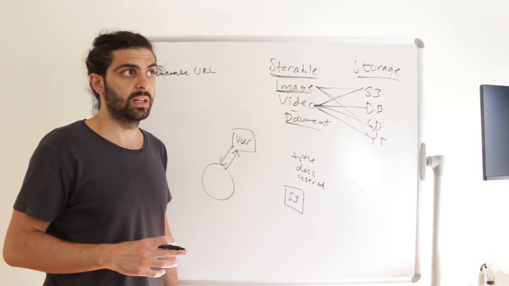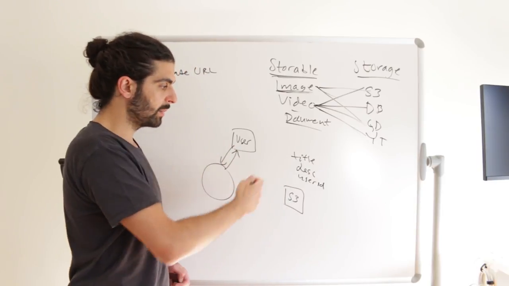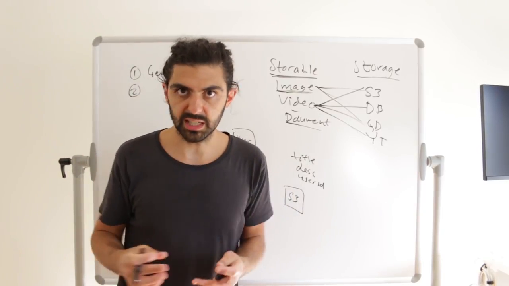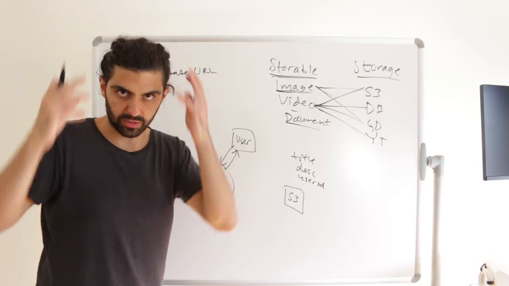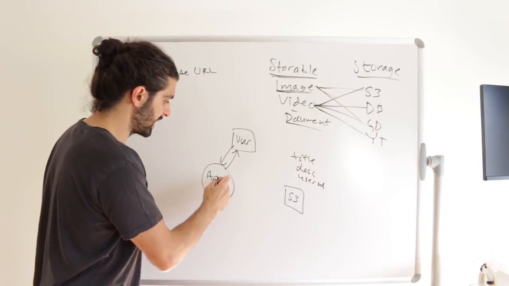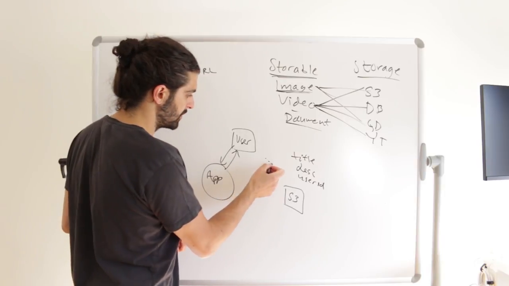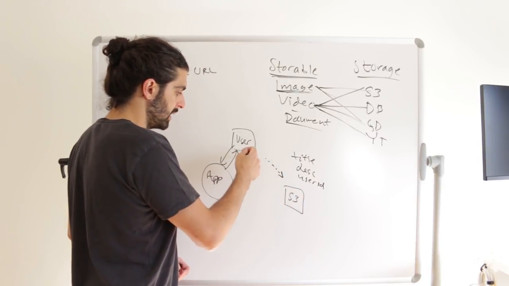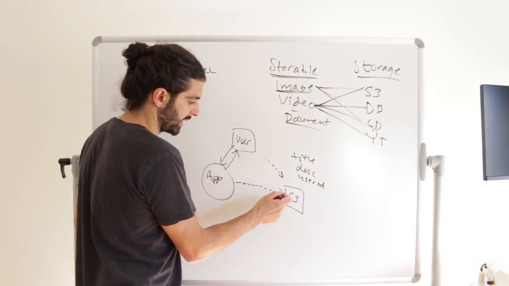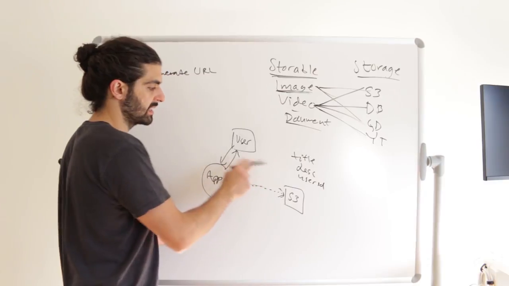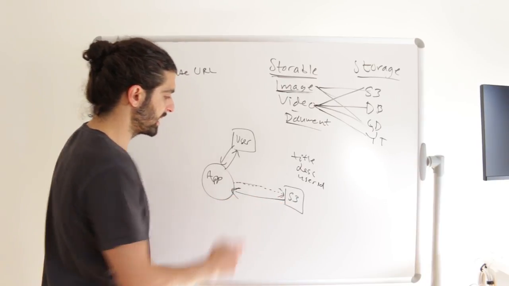Actually, I'm not entirely sure how that process works. You were mentioning that you're building something where the file can be uploaded without first being uploaded to your server, which I think makes a ton of sense. But I'm not entirely sure on the details of how that's implemented. So maybe this interaction I'm getting slightly wrong. Apologies, please sort that out in your head, because I think hopefully you can follow along anyway. So the user somehow initiates that upload, but then that upload ends up at S3. I'm not sure if that goes via your system, or whether the user manually uploads towards that link. Anyways, then you get an event back from S3.